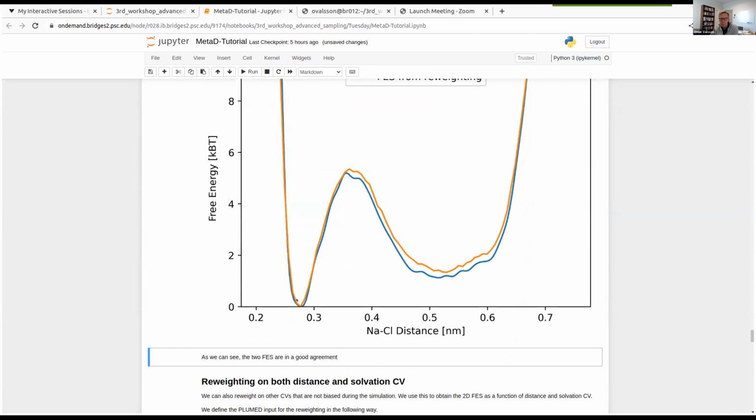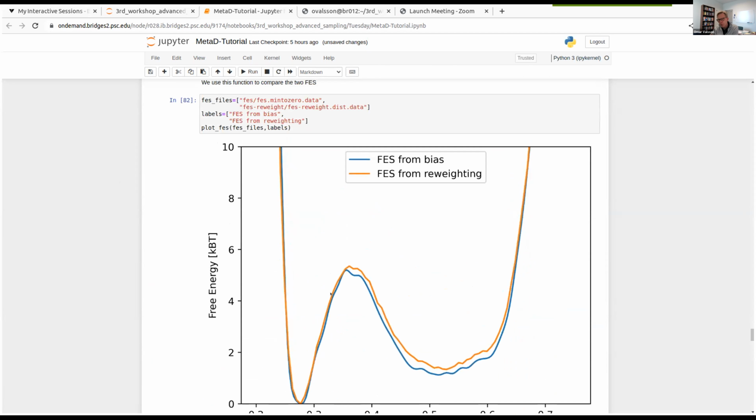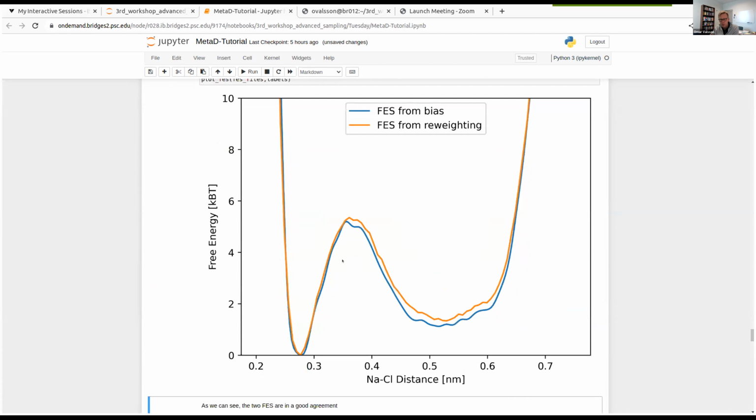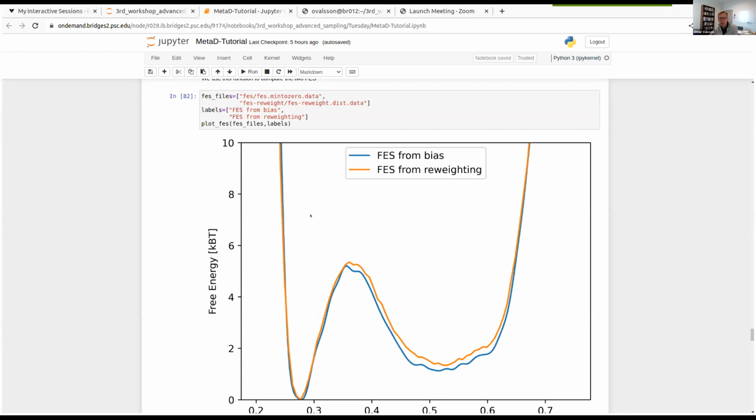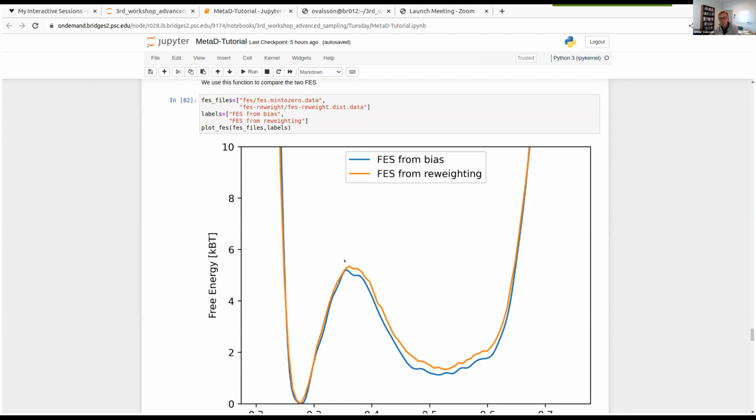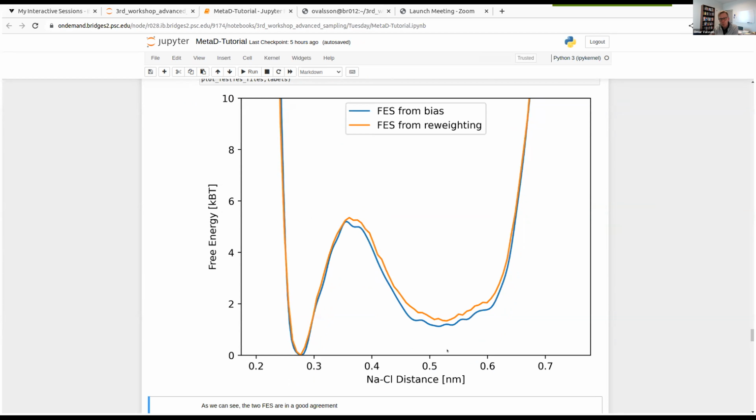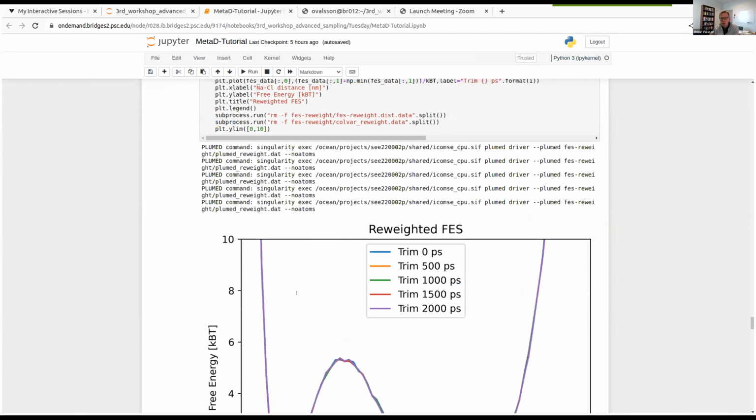And as you can see, the free energy surfaces are in reasonable agreement. They were in better agreement when I ran this before. I think it depends slightly on the random seed used for the simulation, but you can see that they are in reasonable agreement. Meaning they are not in perfect agreement, but they are in reasonable agreement. Most of the time when I've run this notebook it has been in better agreement than this, so it's a bit interesting. But at least this is an okay agreement.